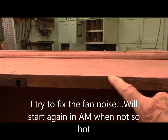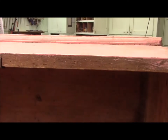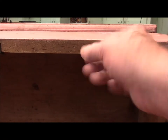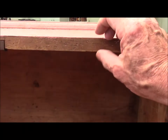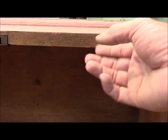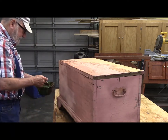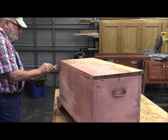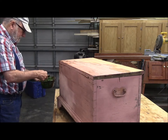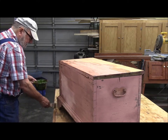Another reason you can tell this is old: this solid wood is an inch thick finished. On modern wood, they cut it an inch thick and then mill it down to three quarters. Even a five-quarter board means this thing had to be milled down — when originally cut it was five-quarter, then planed down to an inch. I don't like to use paint stripper unless I have to, but this paint turns out to be a lot tougher than I thought, so I'll put paint stripper on here and see if it works.